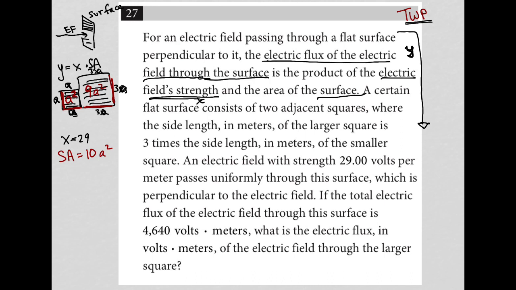If the total electric flux of the electric field through this surface is 4640, so that's saying Y equals this number, right? Because Y was the electric flux of the electric field through the surface. So Y is 4640. What is the electric flux? Well, what do we know? So I know this equation here.